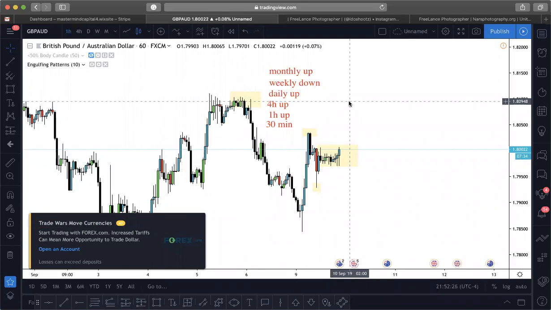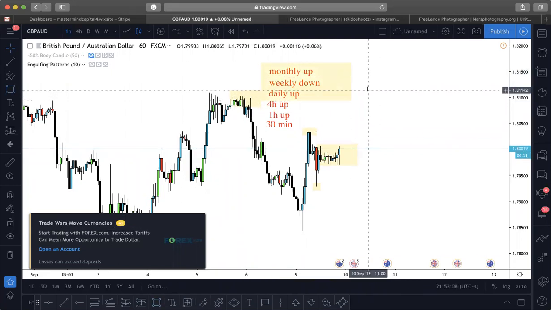No, yes, you could go short. Yeah, you could go short. Maybe I would go short, but the odds are not in your favor, right? You could go short and you could win, but the odds are not in your favor, meaning there's a higher chance of you losing than you winning. You could win and make money, but there's a higher chance of you losing, because the direction of the market is up, right?